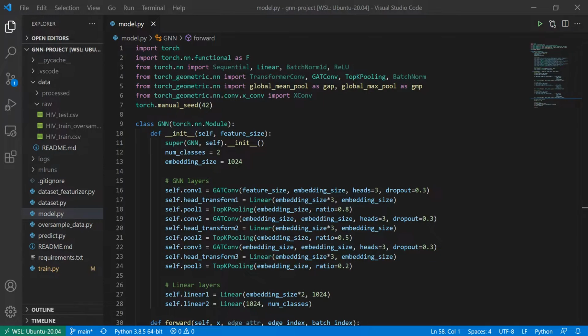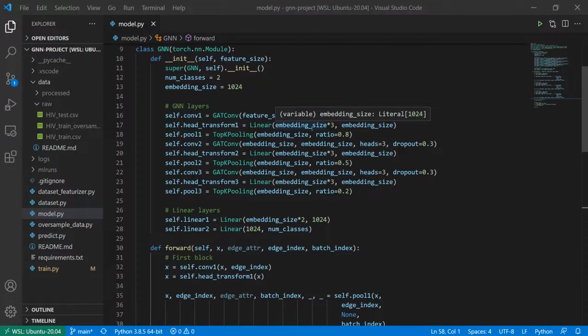The model is defined in this model file, and I use three graph attention convolution layers and three top K pooling layers. As the molecule graphs are not too big, I thought three layers should be sufficient to start with. Additionally, I have three attention heads for the attention mechanism, and I use a fully connected network to transform them back to the initial node feature size, because three heads generate three times the node embedding, and I need to convert that back to the original embedding size to pass it to the next layer. So in PyTorch Geometric, three attention heads generate three different output vectors.